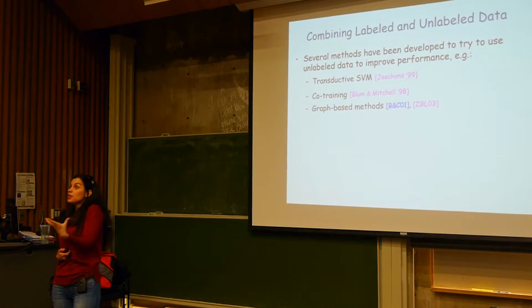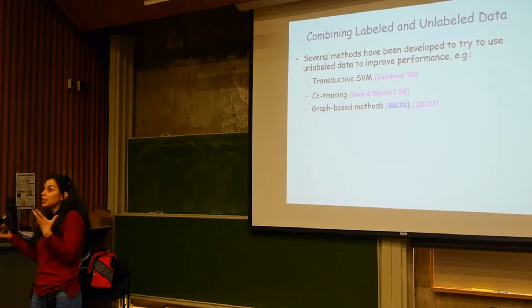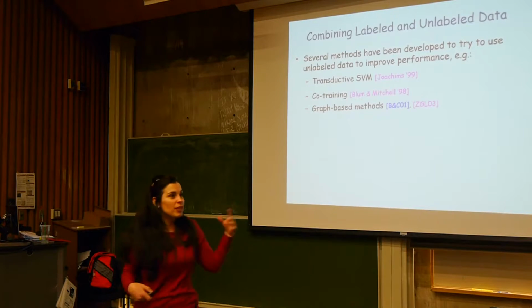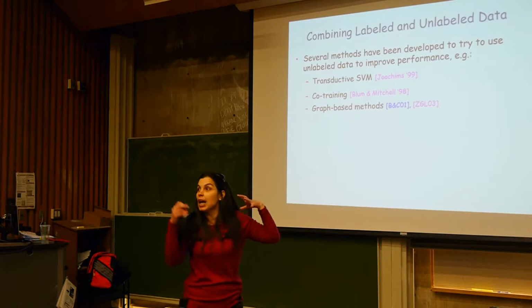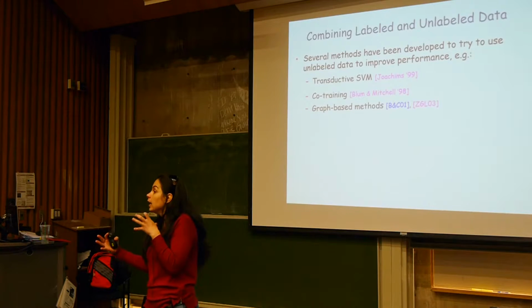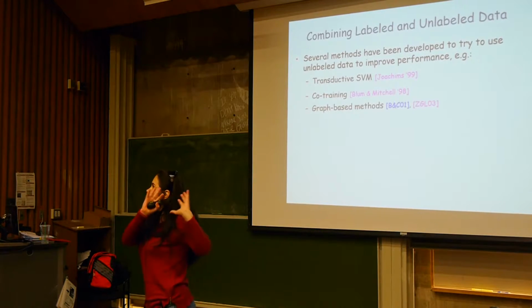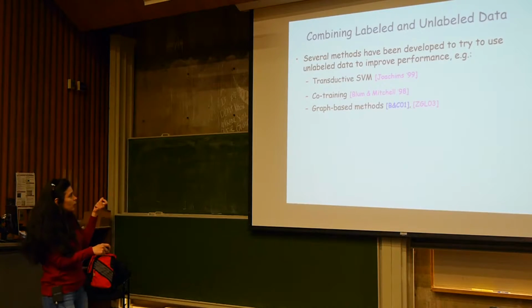It turns out that it was so interesting that most of the machine learning community was thinking about ways to use unlabeled data in the learning process. That's clearly the modern way to go. Many people developed many algorithms, and I'm going to write down on the slides three types of algorithms that use very different assumptions about how the unlabeled data relates to the target function, because they all implicitly use different types of regularity assumptions or beliefs. The first one is what I'm going to go through today.